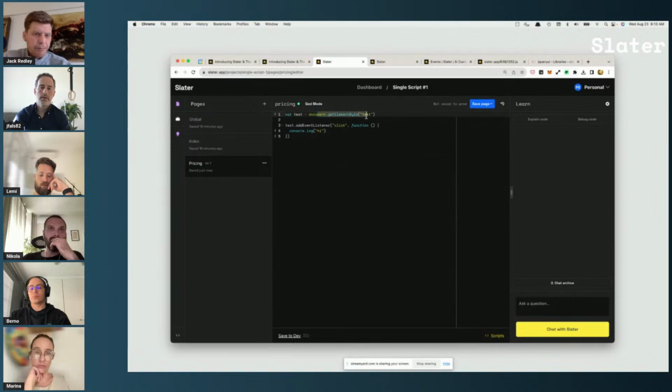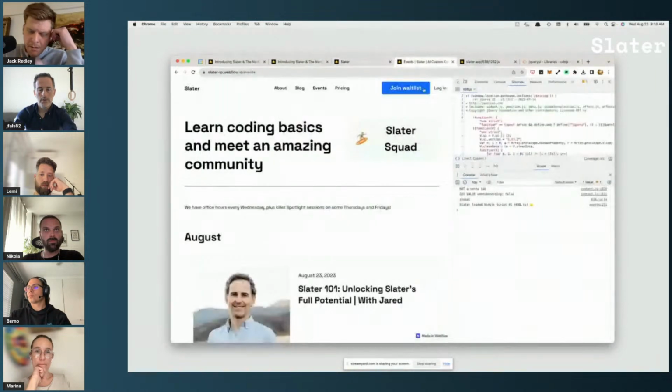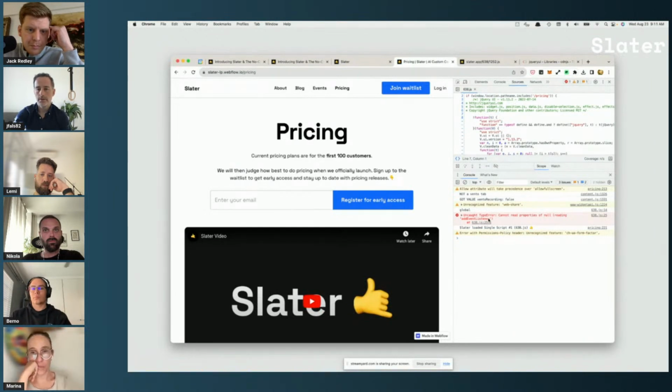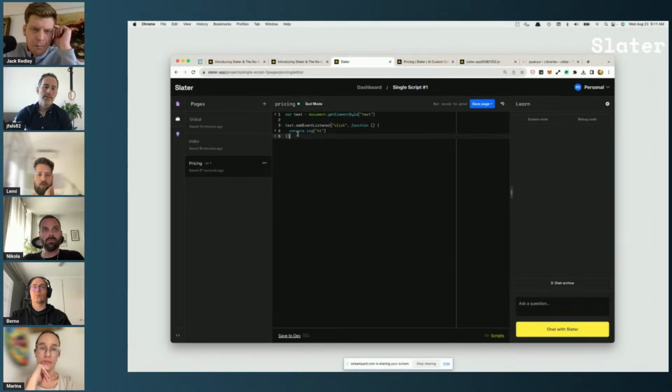So this ID is not on the page. And so writing this event listener on something that doesn't exist doesn't work. And so if we come over here, let's see, this is the pricing page. You'll notice it's throwing this error. This can potentially break, like stop the JavaScript from running. And so anything happening after this break may not run. And so that's where you need to be aware, okay, this isn't on the page.